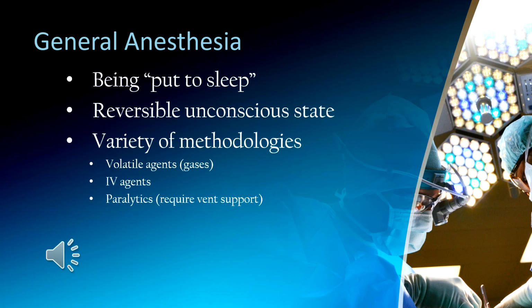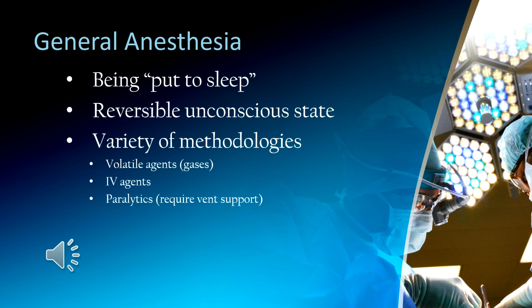So general anesthesia is what the layperson calls being put to sleep. It is a reversible unconscious state. There are a few different ways we can do this with gases like nitrous oxide. We have IV agents like barbiturates, benzos, opioids. We have propofol, ketamine, and any sedative hypnotics that we might use for that. And then we have paralytics like succinylcholine, which we call SUX, vecuronium, rocuronium.